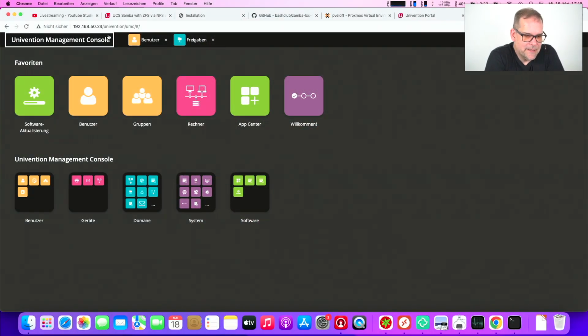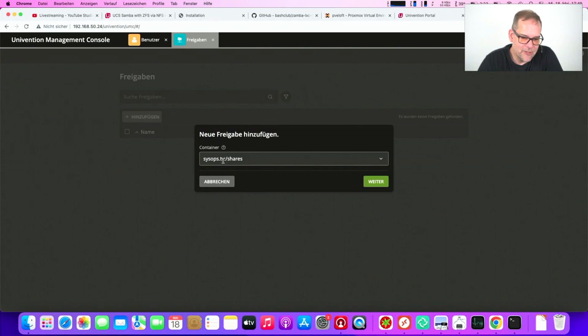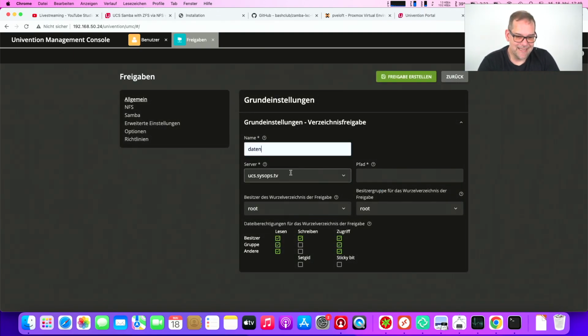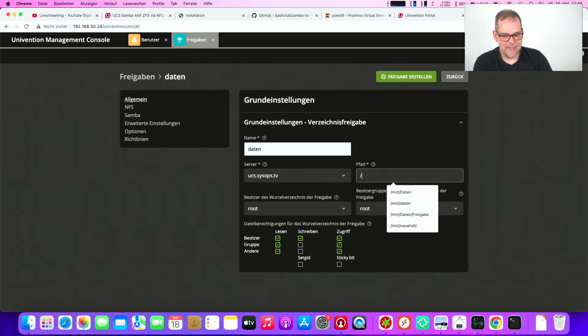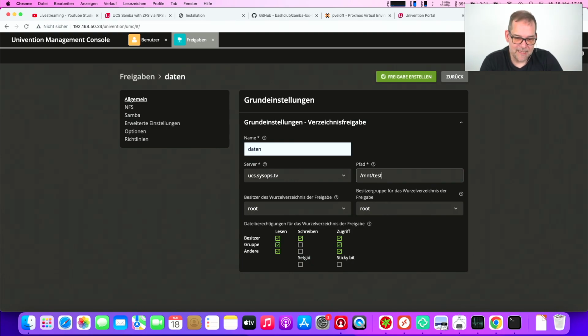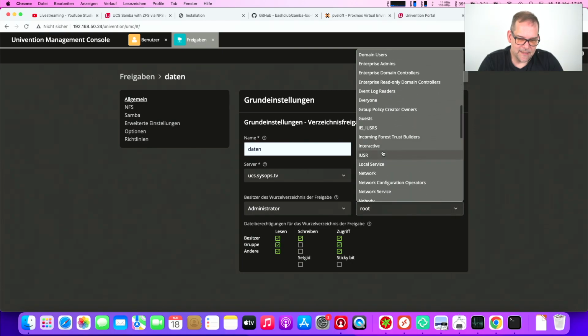What we can see here is the Univention Corporate Server in the 5th generation. Amazing piece of software and probably the best domain controller, and perhaps one of the best, not the best file service you can have, but it's a little confusing sometimes. For example, if you want to create a share, it's asking for the LDAP position for the object. You have to know this, and you need a name, for example, Daten, data, and if you have many of those servers, who is responsible for this share, and then you can say, okay, mnt, this was the one I was explaining earlier, and then you can choose from the Windows users. This is an Active Directory domain controller compatible server, and it's also an LDAP server, so it's both of the best worlds. So then, for the top level, you were able to select the permissions here.